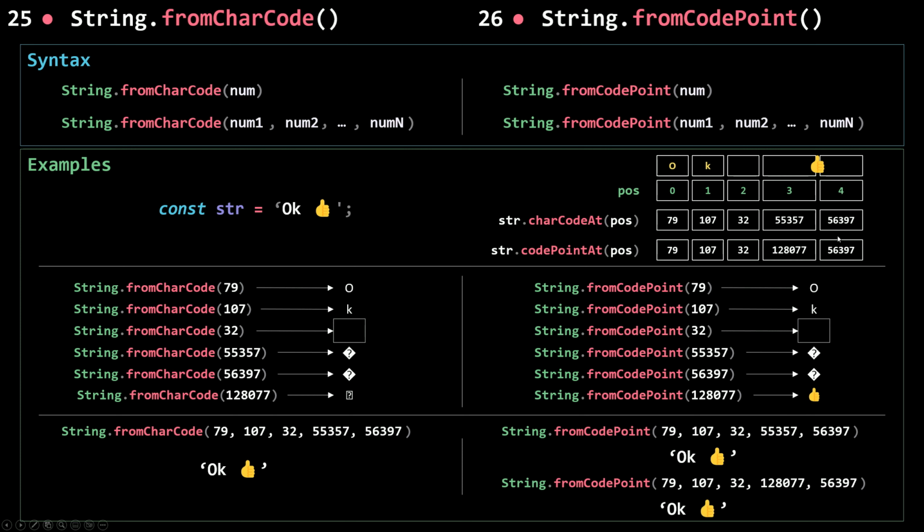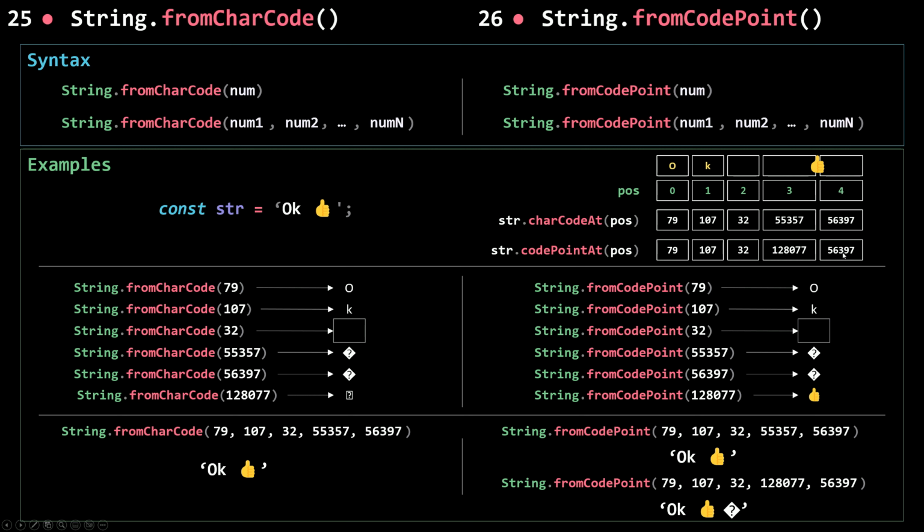And now if I pass in this last one here, this will break my string and look like this, which doesn't make any sense because of this code here. Now we have broken our string. Basically what we need to do is when we called codePointAt here on the third position and got this code, we needed to skip this one here because codePointAt returned the compound value of these two units here. So no need for looking for this code here.